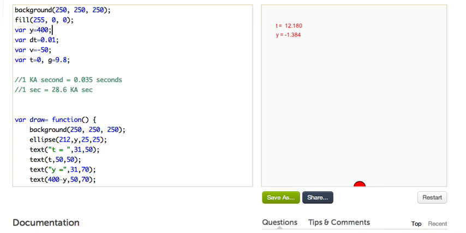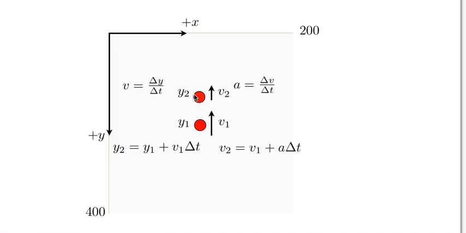Okay, so first I drew a picture. Here's a picture I drew. Here's the window with a whole bunch of too much code on there, but the first thing is that the origin in this display is up here in the upper left-hand corner. So that's positive x and that's positive y. That's not perfect, but we can deal with it. What we're going to do here is model the motion of a ball going up in the air using basic physics.